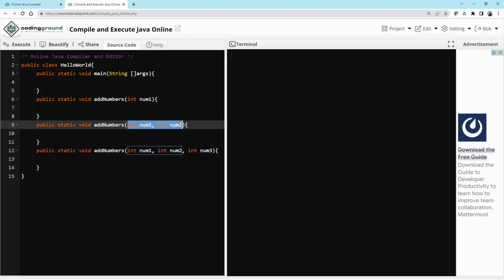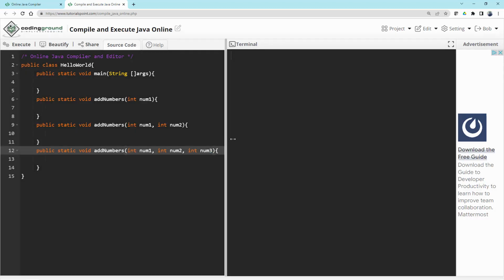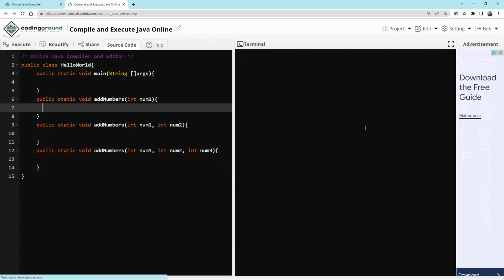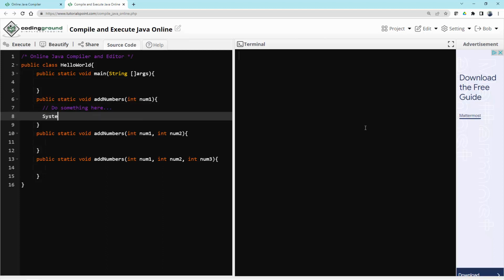Well, now that you've seen this, think about some things that you might want to do in your program. For example, if you had different ways of adding numbers together, but it was still basically adding numbers. I mean, you could write a method called add numbers 1, add numbers 2, and add numbers 3, but there's a better way, isn't there? So really, when you're using overloaded functions, it's more of a design issue than a technical issue, where you're saying, you know what? When we do this, it's basically grouping these by functionality.